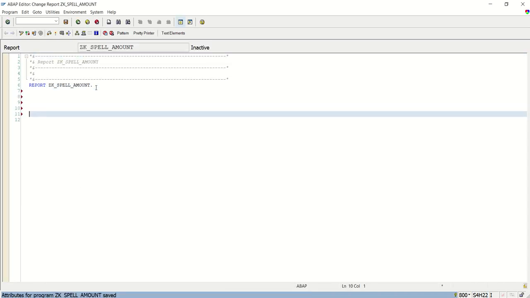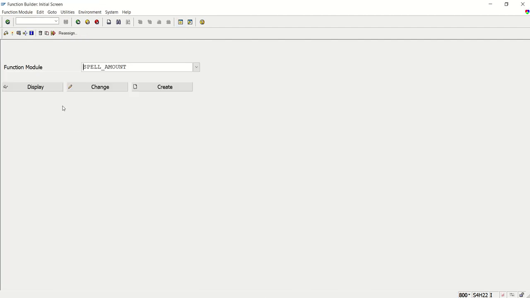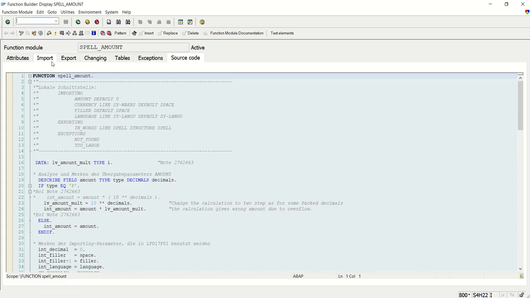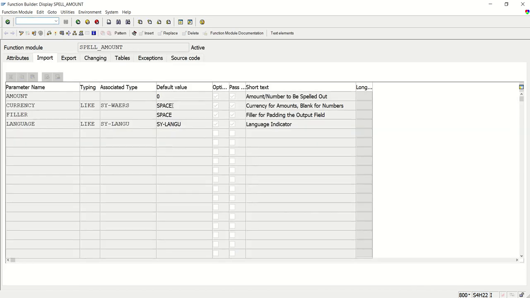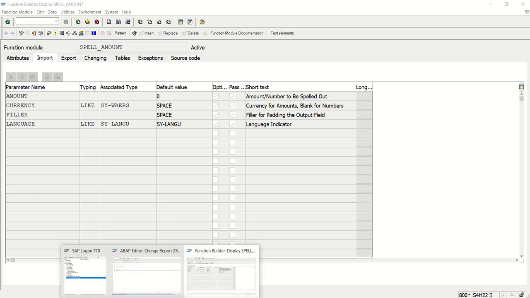And here, first I will add some parameter on the screen, because as per the input screen we can pass the currency amount. Here you can see first is amount, currency, etc. My requirement is I want only the amount. I am not passing any currency. If you require, you can pass currency as well.